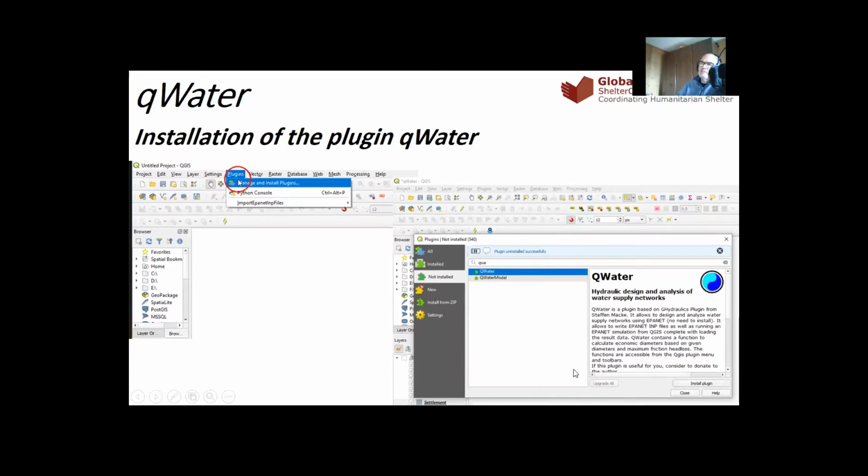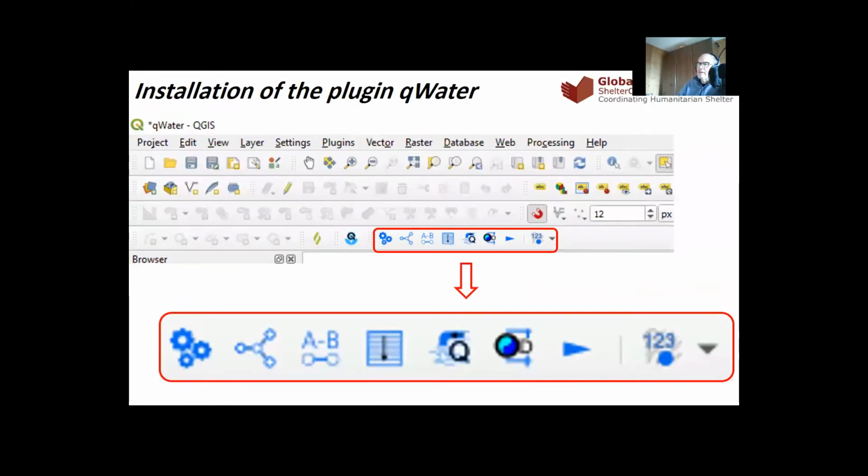If you have a recent version of QuantumGIS, there shouldn't be any problem. Once this plugin is installed, new icons will appear. Those are the icons that are going to be displayed on your QuantumGIS. If they don't appear, go on View, Icons and just display the icons of qWater.